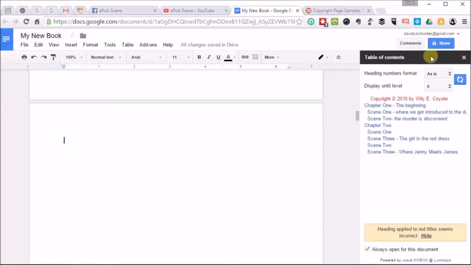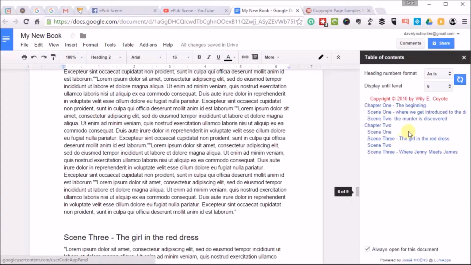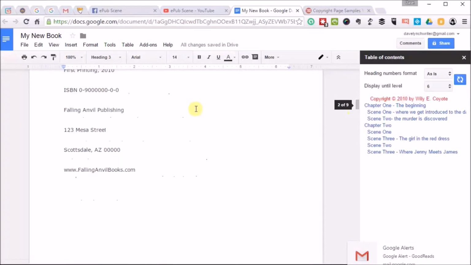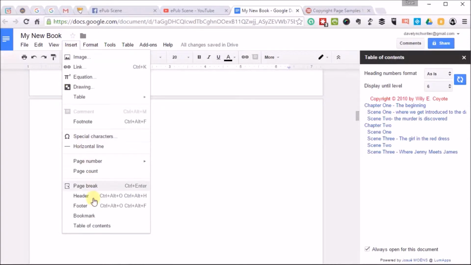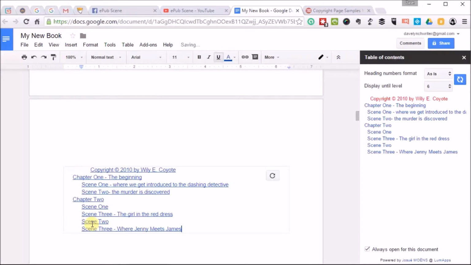Now while this says table of contents over here, it's not really a table of contents, it's just named incorrectly. It's really a document map that allows you to jump back and forward through the contents. But what I really want to do is to add one for the reader. So I'm going to go over here and insert table of contents.